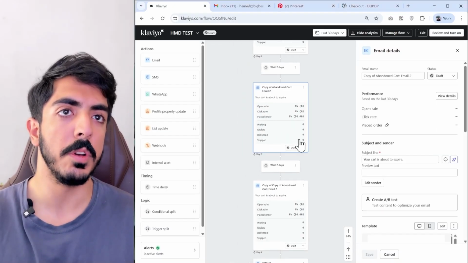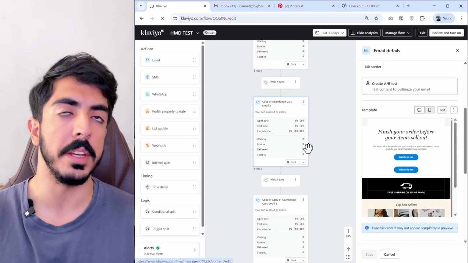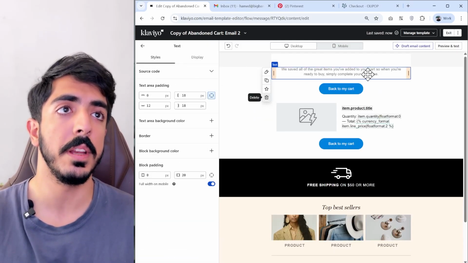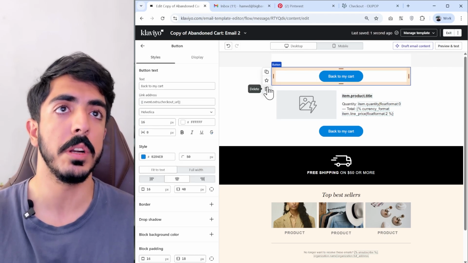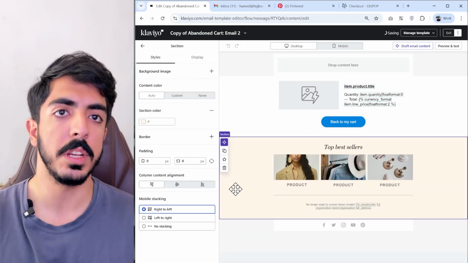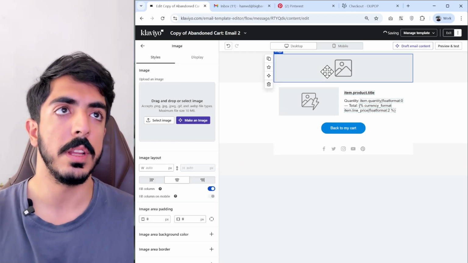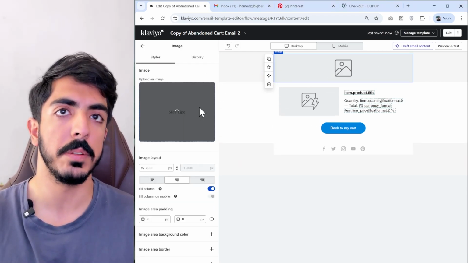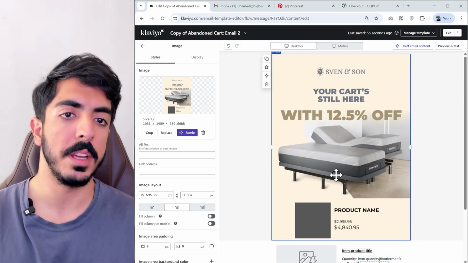All right, in Klaviyo, on my third email, and click edit. Now here I want to get rid of all of these elements. We don't want any of them. We just want to keep this one here. So let's remove all of these extra sections, remove this section, remove this section. Now let's add an image, and I will upload the first slice here.